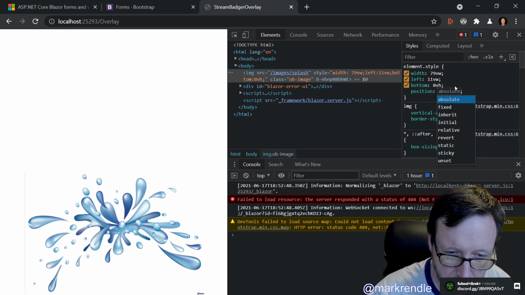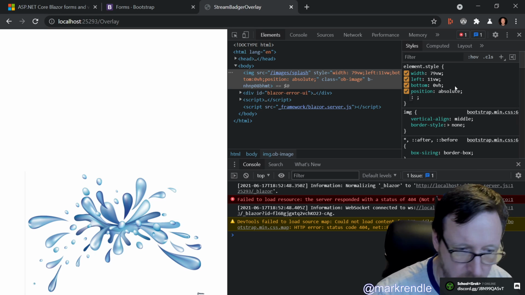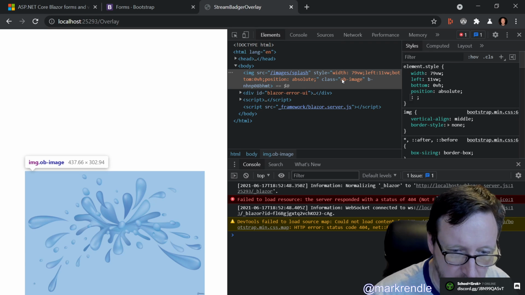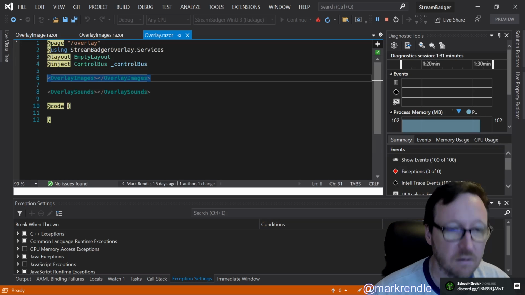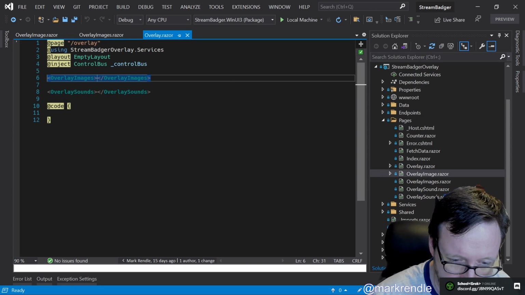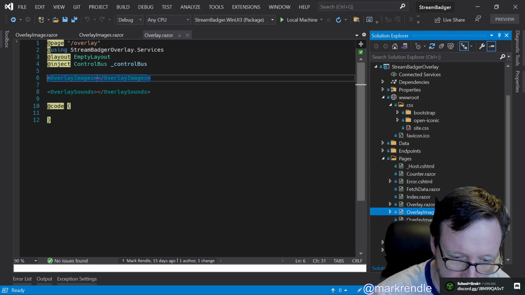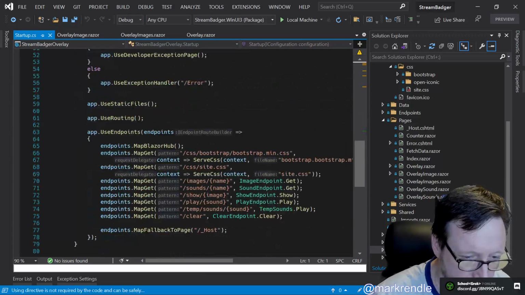Position absolute. That's what we wanted. So my CSS is not getting served for this. Root CSS, because there were weird things we were having to do in here.